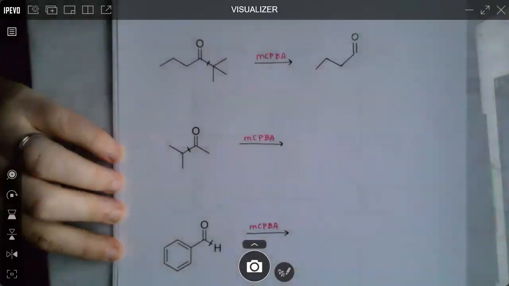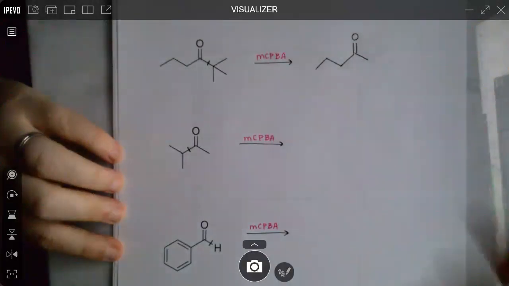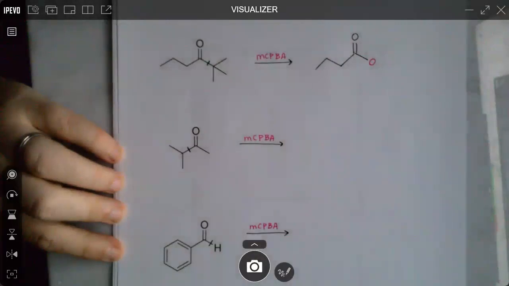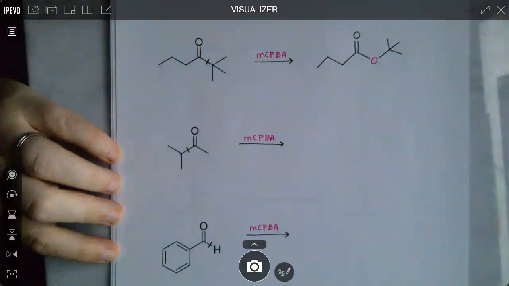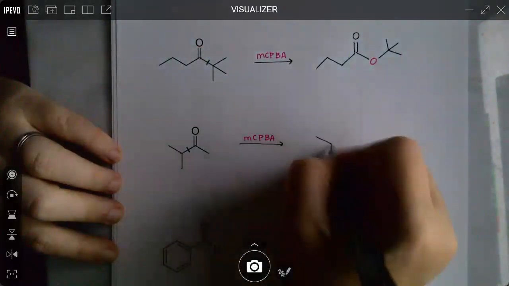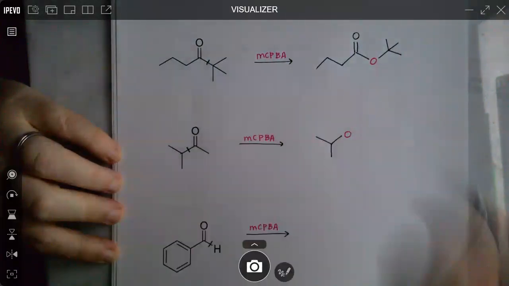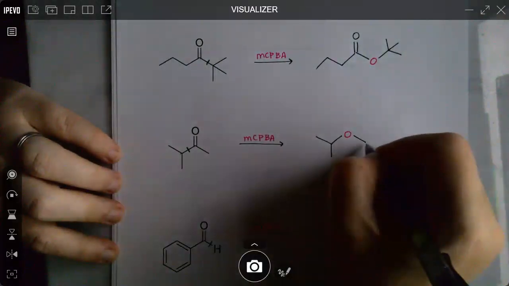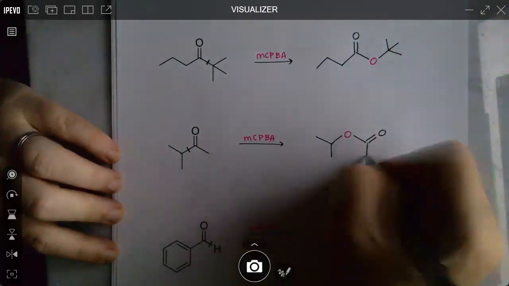So we can think about where we want to insert that oxygen and then redraw it with the oxygen there. I'm actually going to draw this with a different color so that it's clear exactly where we want that to go, a visual cue here. Okay, so we want to do the isopropyl group, then we're inserting the oxygen. Then we're going to have the carbonyl, which you could draw this way or you could draw it down, either way.